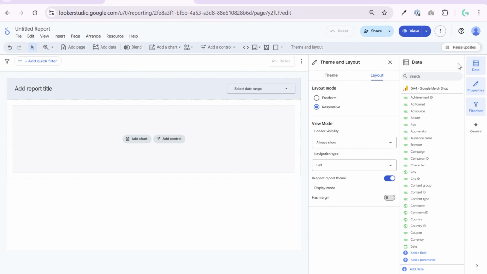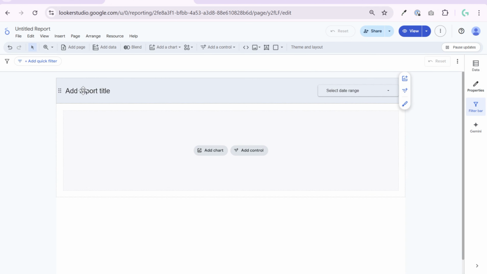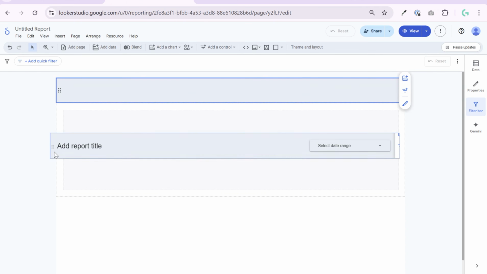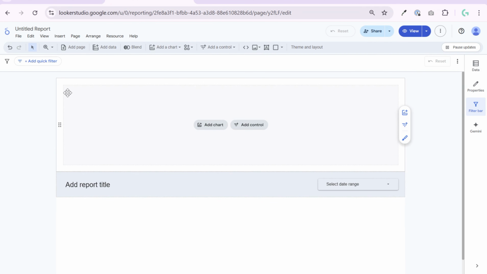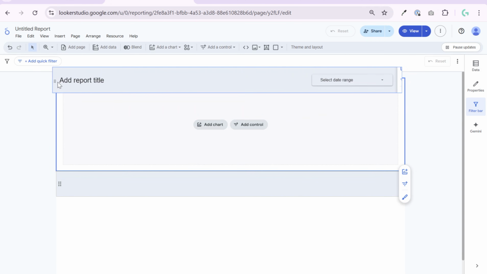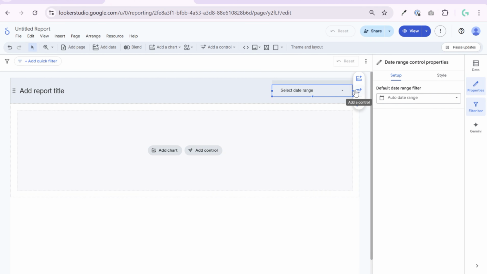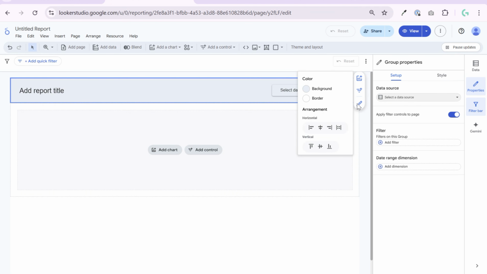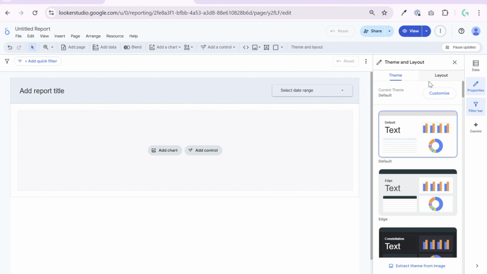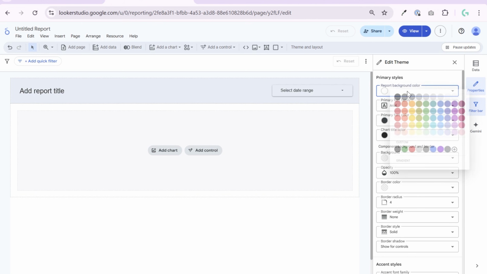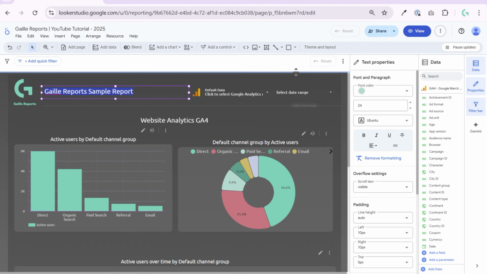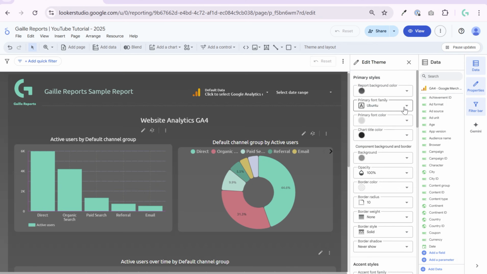So what can we do with the title? With the header I have a title. I can move my header below the section, but it is weird, so let's move it back. In layout we don't have much stuff. Besides the title, we can style sections. First of all, I want to style my dashboard. Report background color. Let me do the same stuff that I have here.